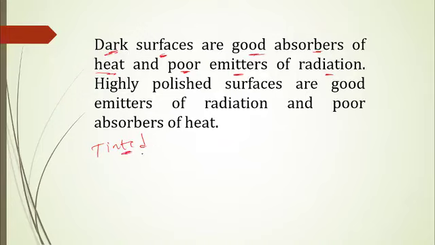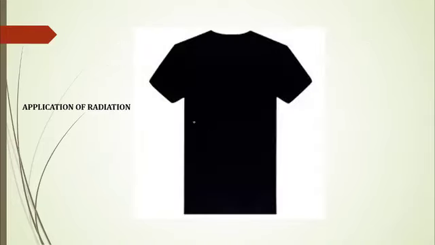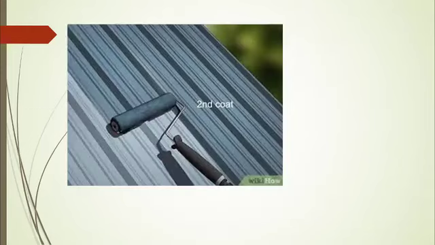So because they are good absorbers of heat, it is not advisable for you to wear black on a hot sunny day. However, highly polished surfaces are good emitters of radiation and poor absorbers of heat, as we'll see in the following slides. Like we said, it's very wrong to put on black on a hot sunny day because you end up sweating and feeling hot, because black is a very good absorber of heat.